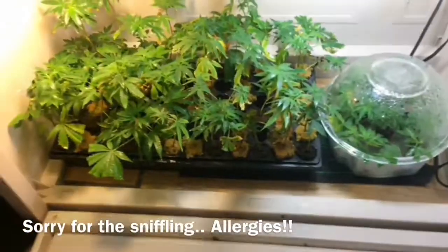Alright folks, now here we are in the clone area, and this is where I get my next clones, my next crop started. Because I just flipped these into flower, and they'll usually take anywhere between 9 and 12 weeks to finish, I have these in here that I took.